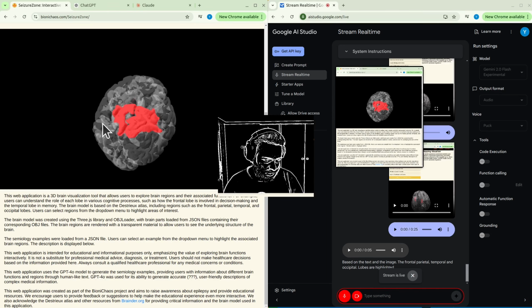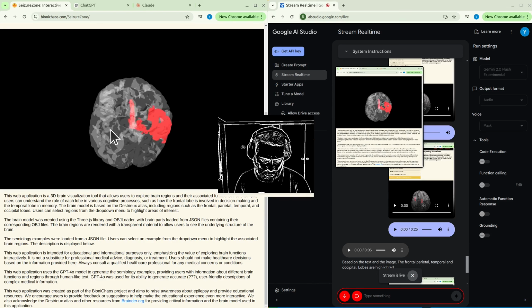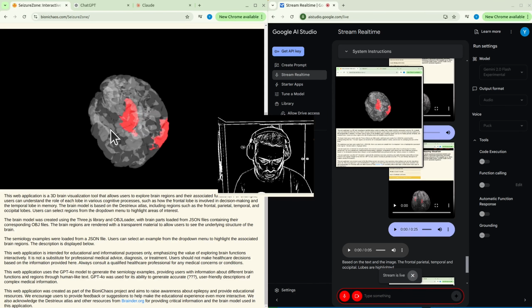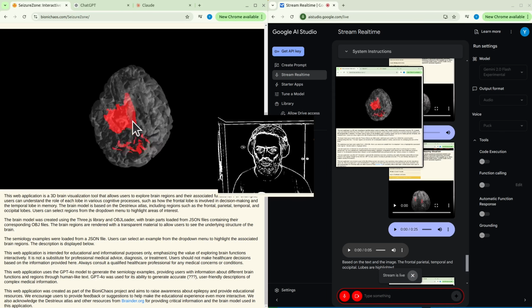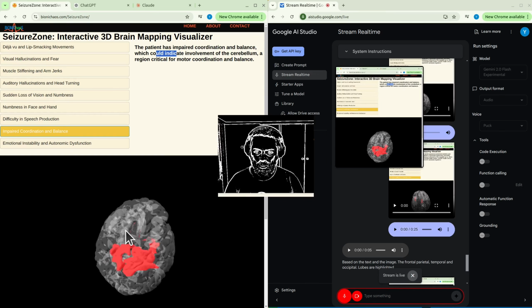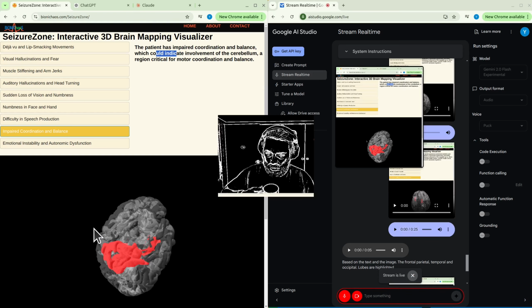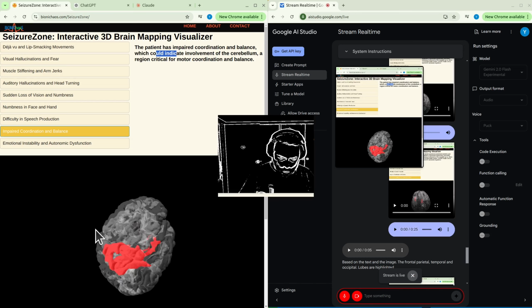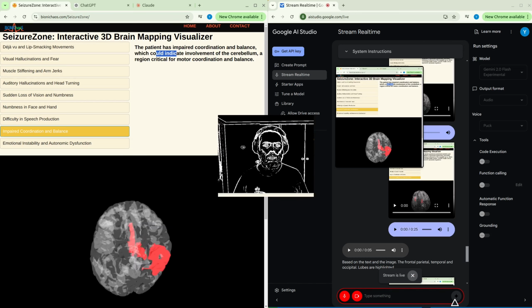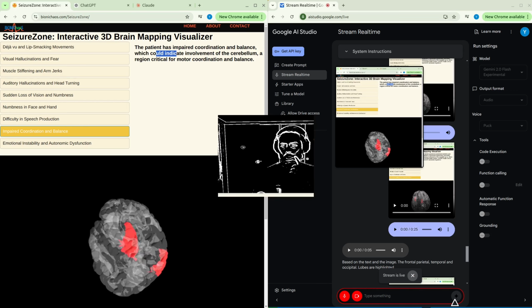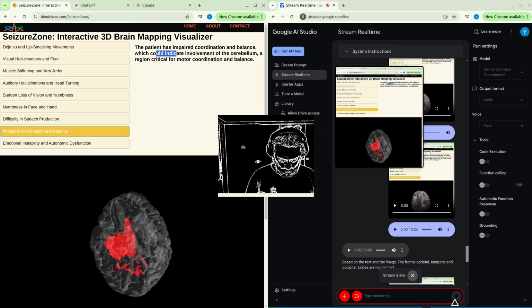Yeah, I guess the problem with this image is that it's not calibrated. Yes, I understand. It seems like the 3D image alone doesn't provide enough information to know precisely which areas are highlighted without the accompanying text. What do you think of the web application in terms of its design and usability? The application appears to have a clean and intuitive design. It effectively uses a 3D model to show the areas of the brain. The highlighted regions changing based on different symptoms is also a useful interactive feature.